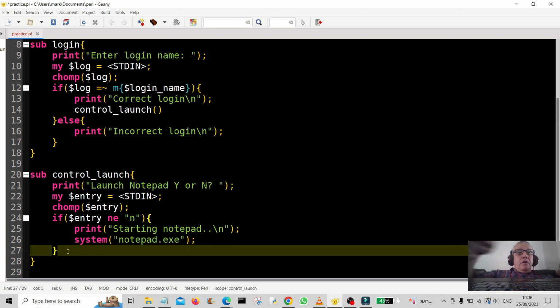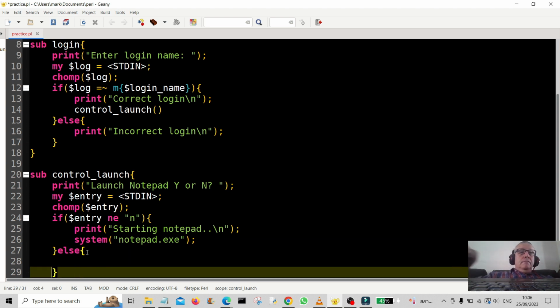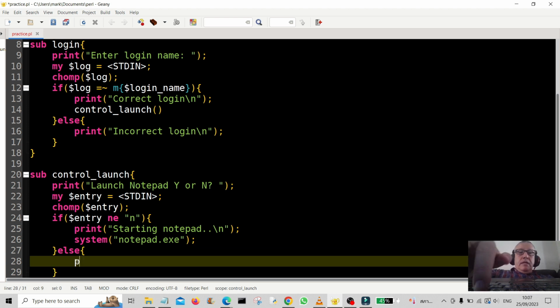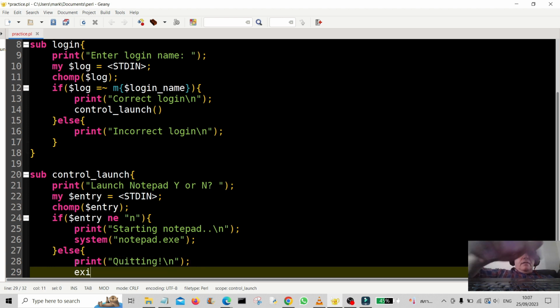If something goes wrong, we're going to use a catch-all called else, and so we're just going to print the user a message telling them we're just going to quit the program, basically quitting. So we're just going to quit the program, and you can do that with exit here.